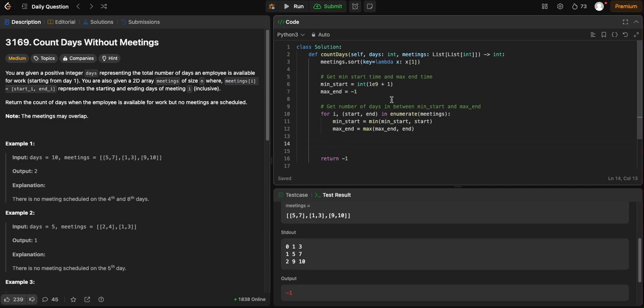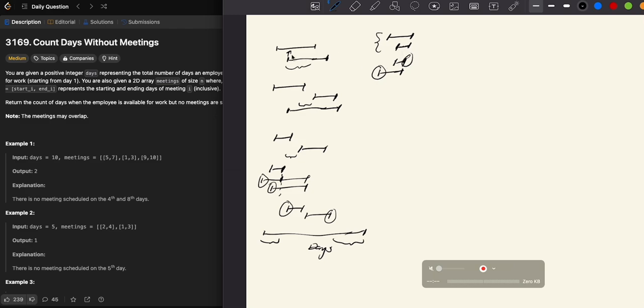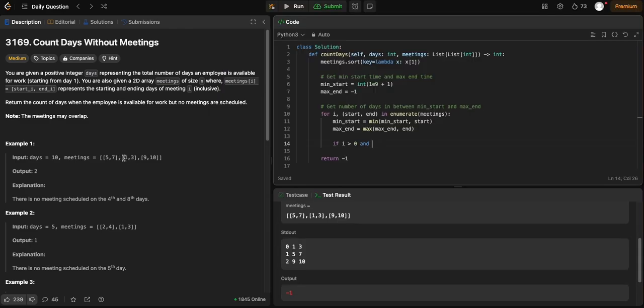Well, actually, do we want to look at each pair instead? Yeah, we do have to look at each pair, right? So if i is bigger than 0, well, for the first one, wait, I'll just do this. For the first one, there isn't any endpoint to look from before, right? So we don't. Do you want to do it as pairs? I think that's a bit nicer, right?